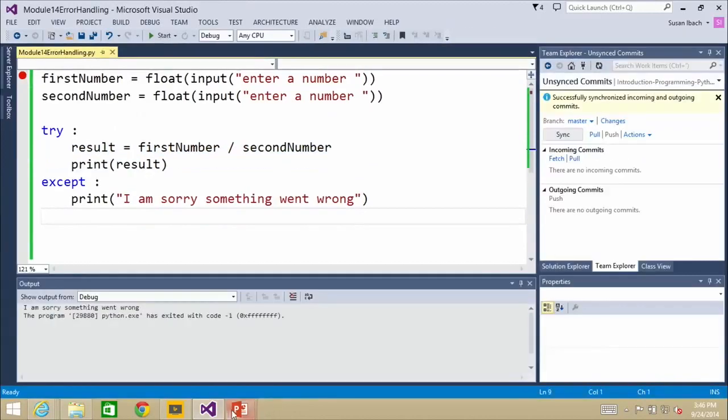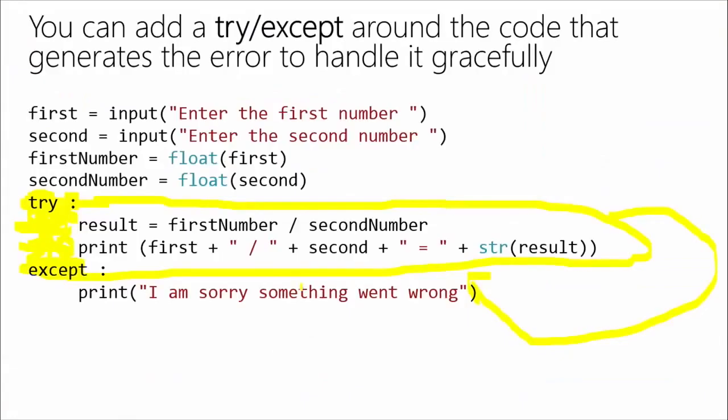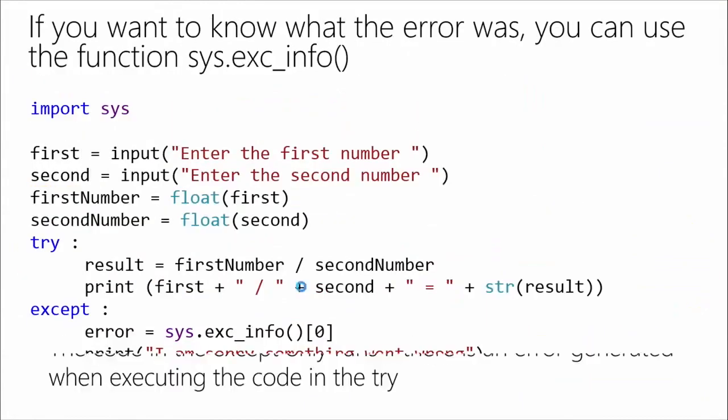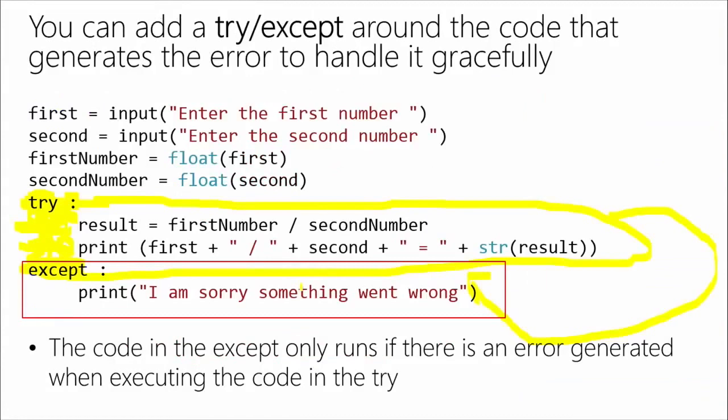All right. Now, the other thing that is also important to recognize is the code inside the except will only execute if there's an error. If there's no error, the code that you put in the except never runs. If you remember back to when Susan ran that a couple seconds ago, when she did 10 and 2, it just simply printed out 5.0, exactly what we were expecting, and it didn't print out, sorry, something went wrong, because, well, nothing went wrong. Exactly.